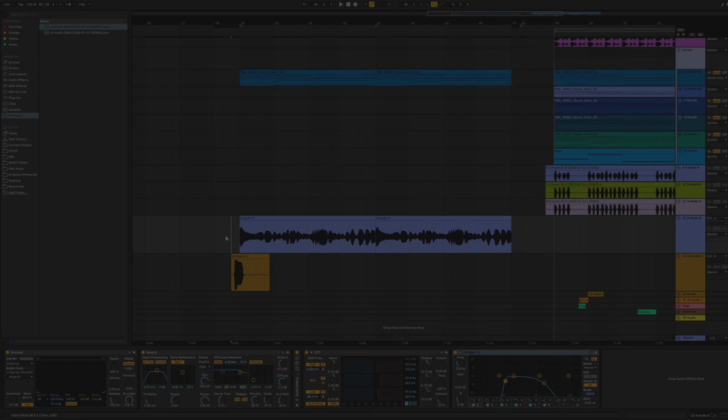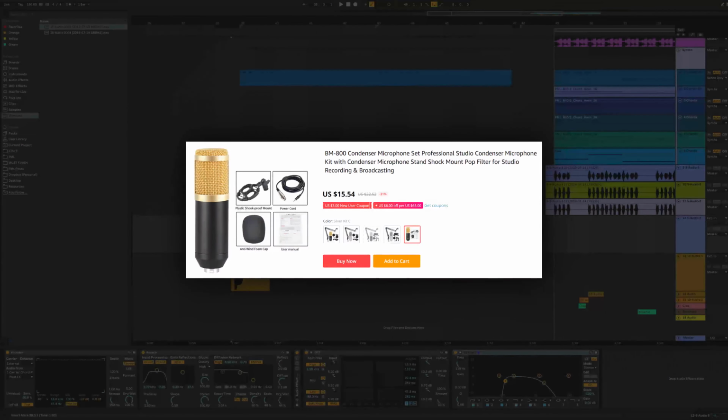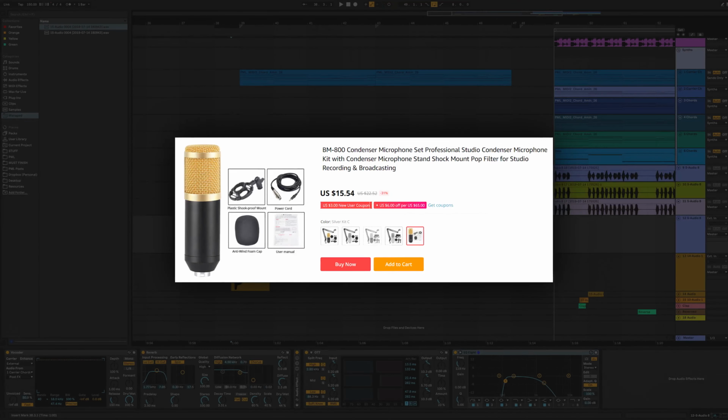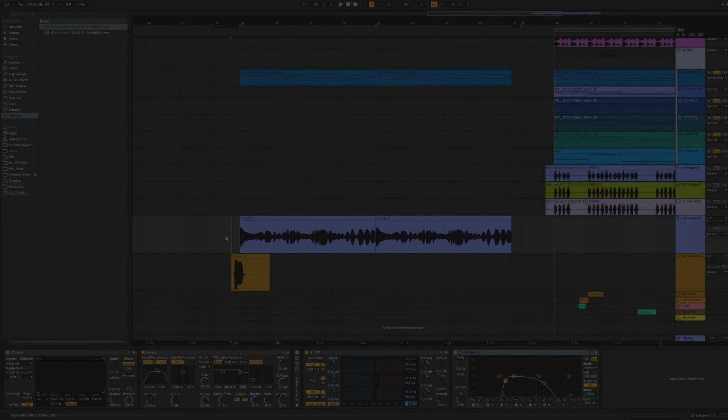It's so much easier to record your own voice than to search for the perfect sample, and we tend to forget about it. If you don't have a mic, buy one. They are so cheap nowadays that for $15 you can get a very decent quality microphone. But the more detailed topic of this tip is to add a vocoder.